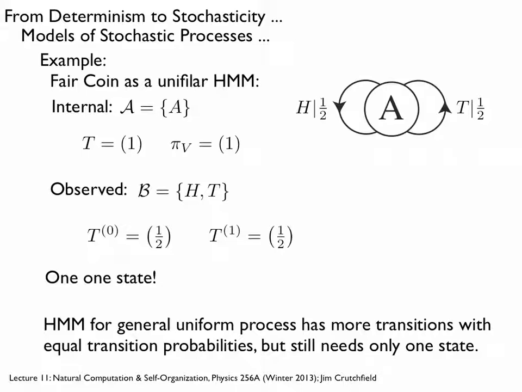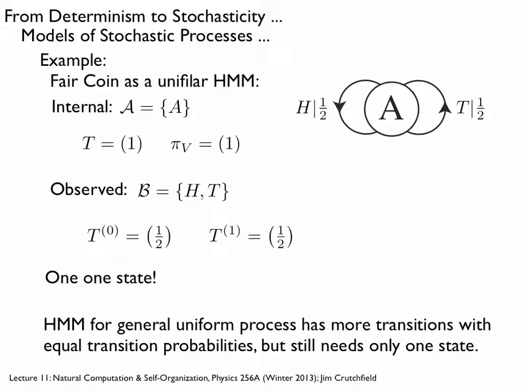But first, let's go back through these different processes and see what they look like in terms of unifilar hidden Markov models. Fair coin. Well, a fair coin, we can represent that with a single state. And now the observed symbols are heads and tails, so I put those on the edges. And then I have transition probabilities of 50-50. So there's a little hint of where we're going with this. Notice this is an even simpler model. Before, when I had a Markov chain model of the fair coin, I had two states called heads and tails. And I was kind of confusing the observations, heads and tails, with having some kind of state memory, either here or here. But in fact, the fair coin has no dependencies between them.